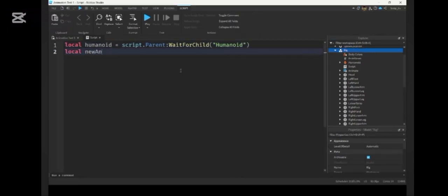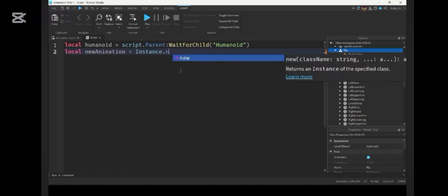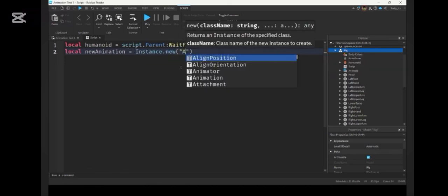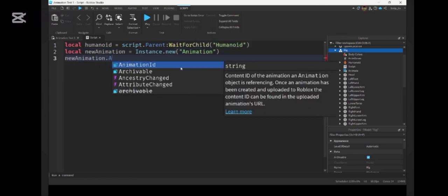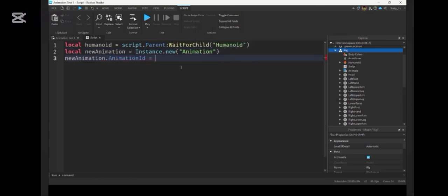Now we're going to create a variable for our new animation by doing local newAnimation = Instance.new("Animation"). Now we're going to set the animation ID to the ID that we had saved, but we're going to add a few words to it. So newAnimation.AnimationId = "rbxassetid://" and then the ID that you've saved.